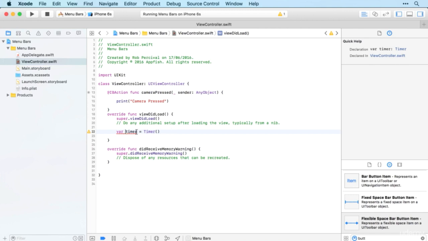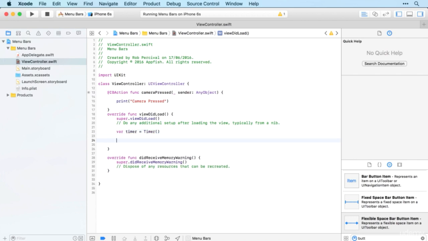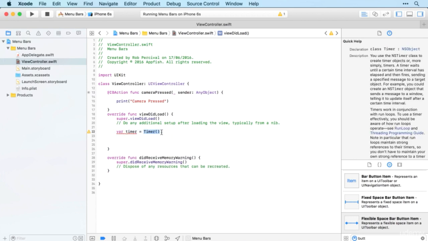So we've got our lowercase t timer object, which we're going to be able to use all the timer functions on because we've created it from the general Timer class.